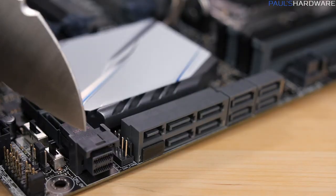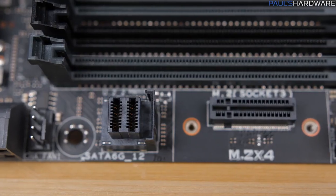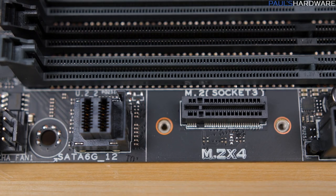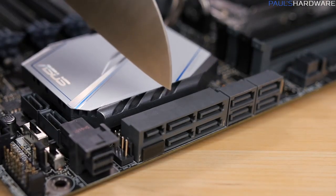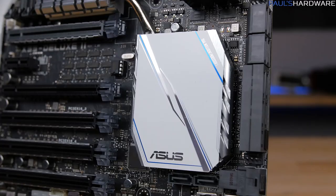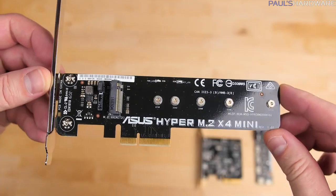There's a couple U.2 connectors for PCIe SSDs like the Intel 750 series, and a single vertical key M.2 slot next to the 24-pin power supporting up to 80mm length SSDs. Vertical orientation means it takes up less board real estate, and your M.2 SSD will stay cooler. You also get 10 total SATA Rev 3 ports, 1 through 6 have RAID support, 4 through 8 have SATA Express option, and 9 and 10 are just normal SATA ports, just tucked away under the X99 chipset heatsink. You can of course add another M.2 via the accessory riser card.